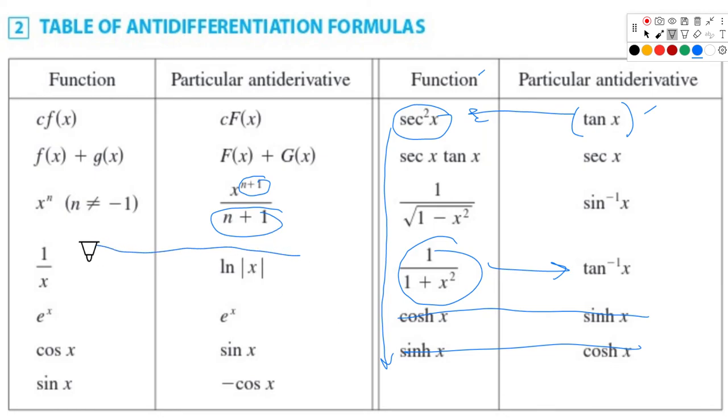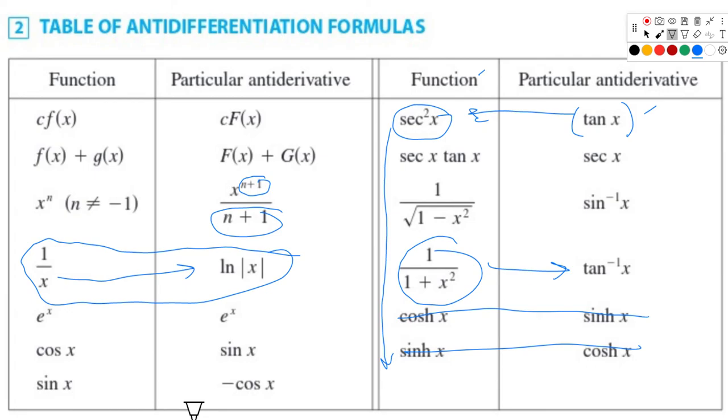These two are pairs. So again, what you're looking at is the pairs. When you see 1 over x, you know that it's going to be natural log of x. And again, yeah, technically it should be absolute value of x, because you can't have negatives inside of a logarithm, but sometimes we get a little sloppy. E to the x is e to the x. So these are just, you know, again, going back.